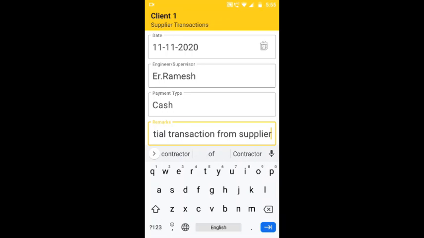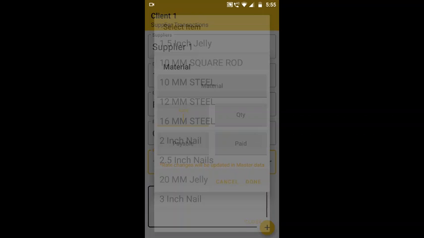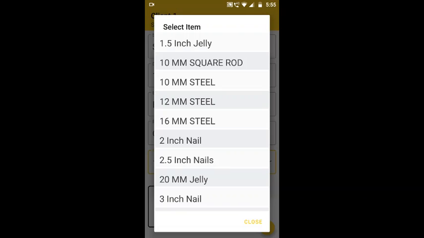So this is the material and labor works, right? So in this you have to enter all the materials whatever you have purchased. So click on the material. This 1.5 inch jelly, if you are purchasing, you have to tap on that.